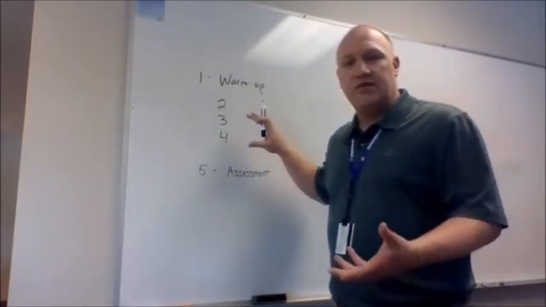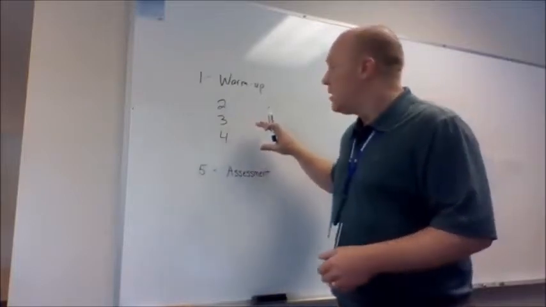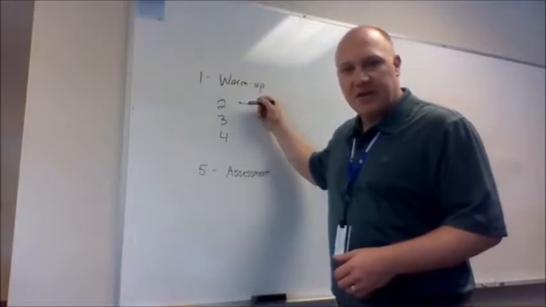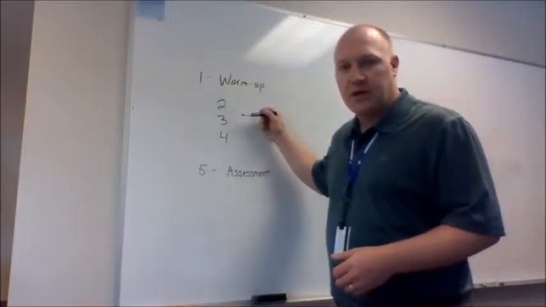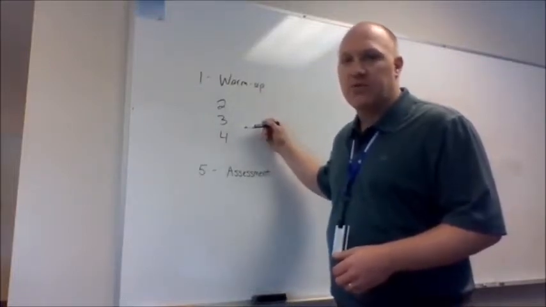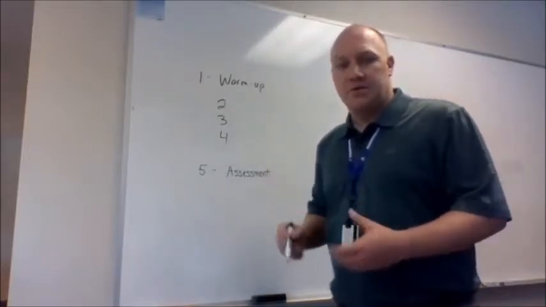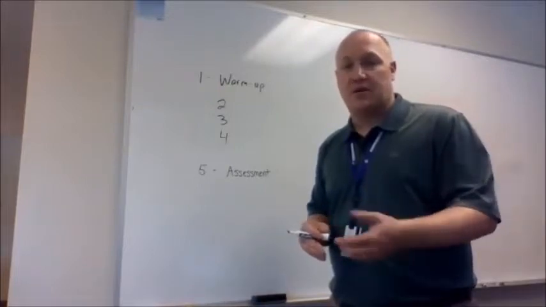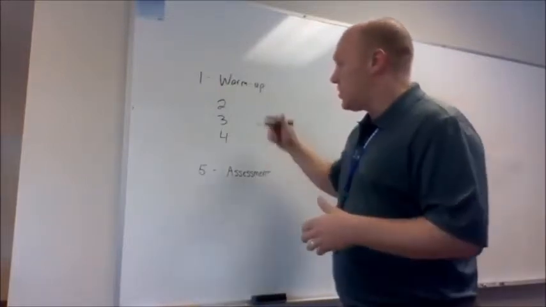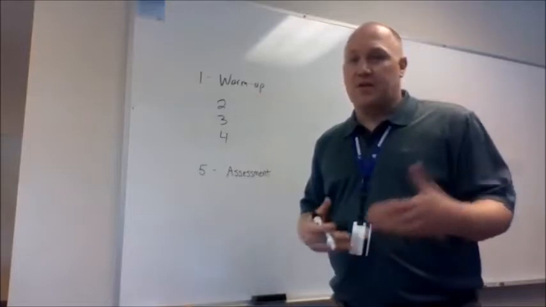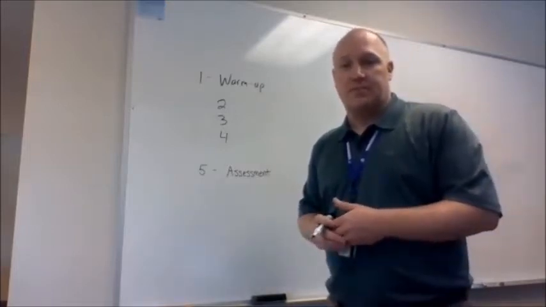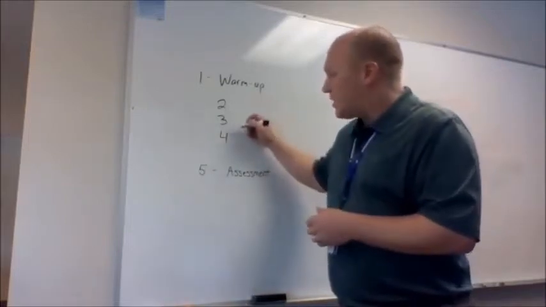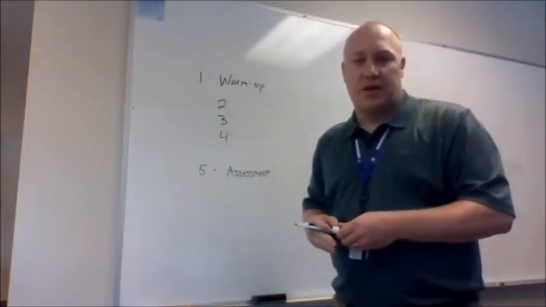And so in an individual rotation model, it looks like this. Would start with activity 2, and whenever they finish, they can just move on to activity 3. When they're done with activity 3, they would move on to activity 4. And so now you're giving students a lot more control over the pace of their learning path. So they don't have to wait for the other 29 students to be ready to move on to the next thing. And so now you can give over that control of pace.